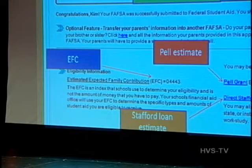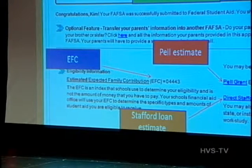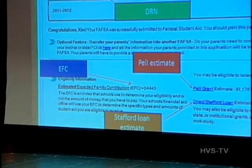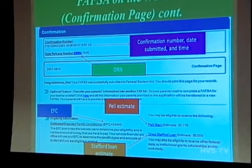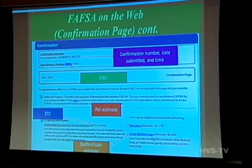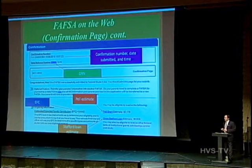I don't think I talked too long about school codes. When you submit the FAFSA, you can list up to 10 school codes. Every college and university in the United States has a school code number. Okay? If you need a school code number, through the application process, you can search for the schools. You can contact the high school counselor's office, or you can contact me. Any of us can provide you with a school code number. You don't have to list 10, but you need to list at least one. Okay?